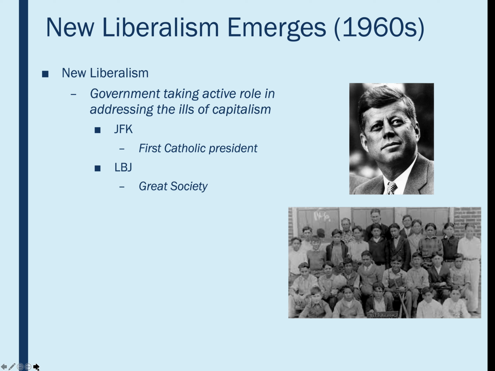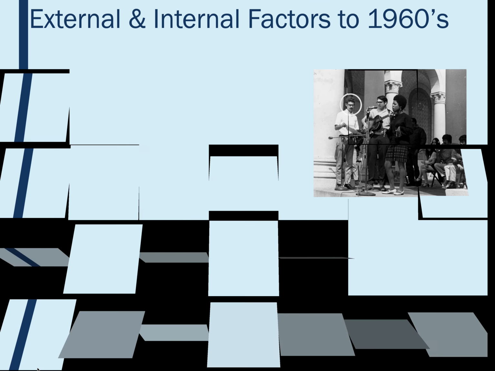And LBJ as a whole created a program called the Great Society, this notion that we can actually end poverty, not just for Mexican Americans, but for everybody. And it really carried that spirit of JFK. He also implemented voting rights laws, and he tried to do so much that it really changed America. Like, wow, we can actually make a difference and help people.